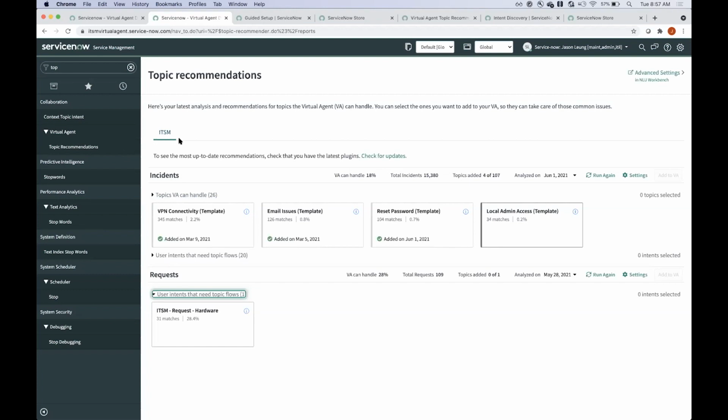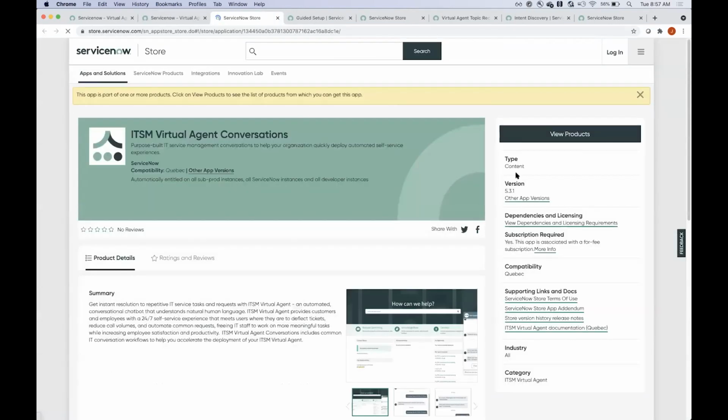And lastly, the recommendations are driven by content that is shipped by the ITSM team, so my recommendation is always to check for updates and see if there's a newer version that you can install in your instance to get the latest content.